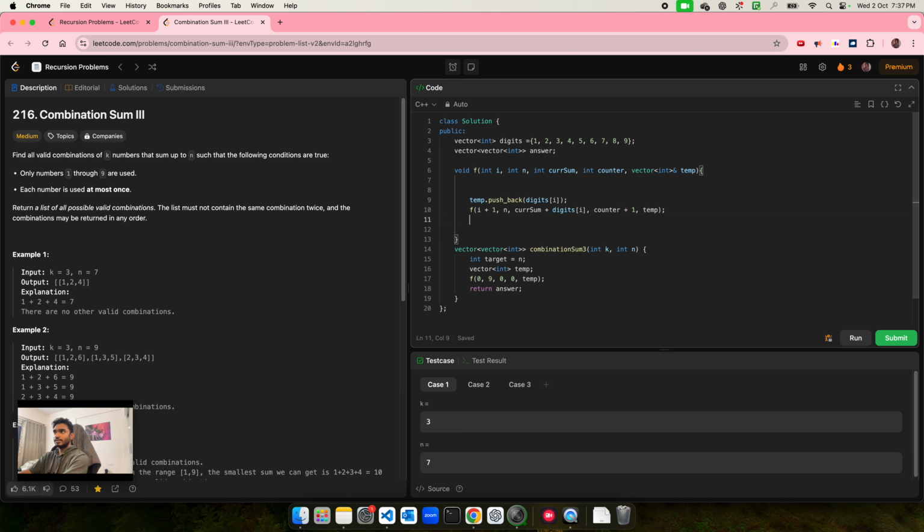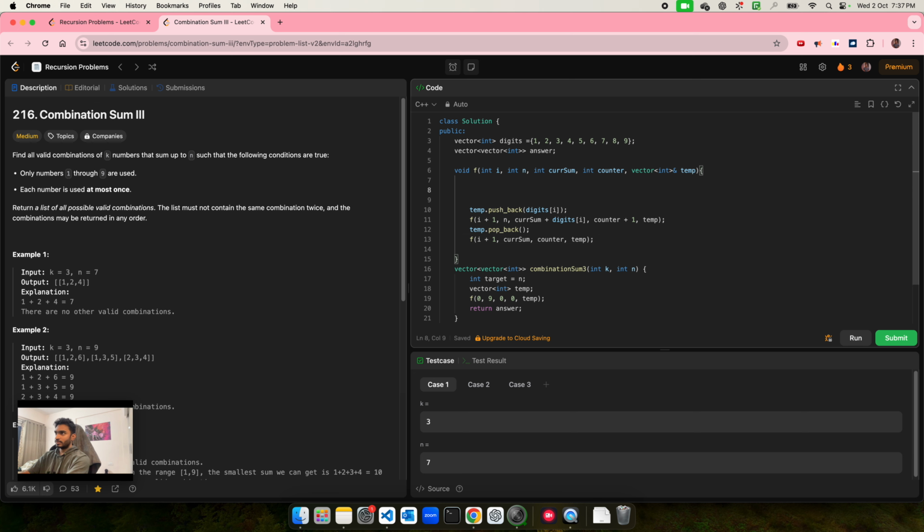My temp is updated. If I don't take this digit, then what happens? I think it's simple. I just move ahead, the counter remains the same, and temp also remains the same. Yeah, I think this should be the proper recursion transitions.